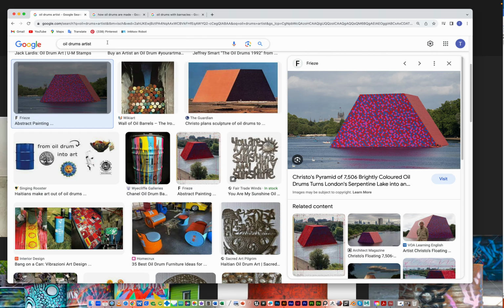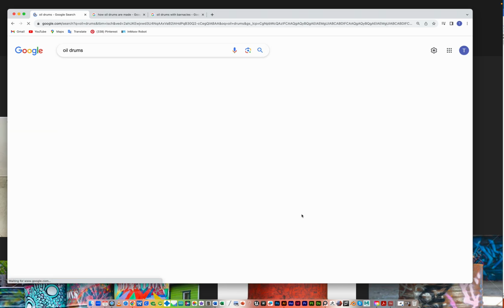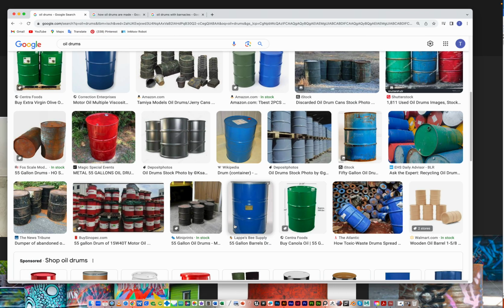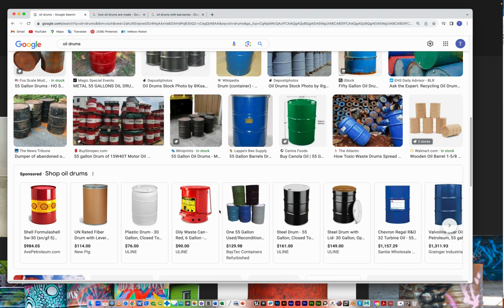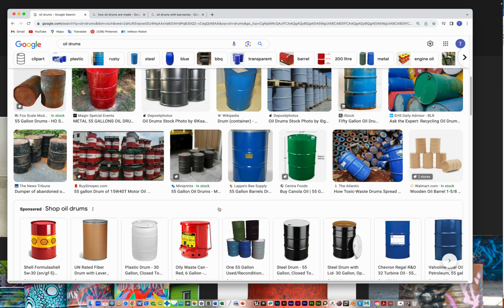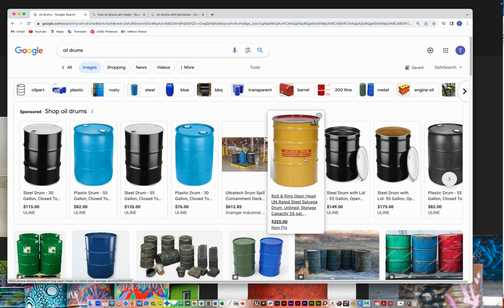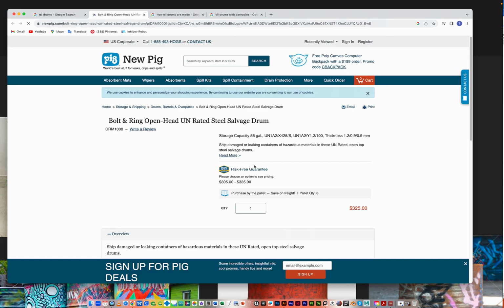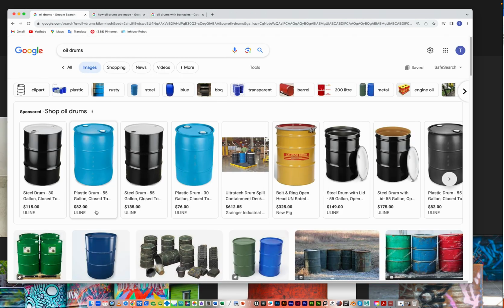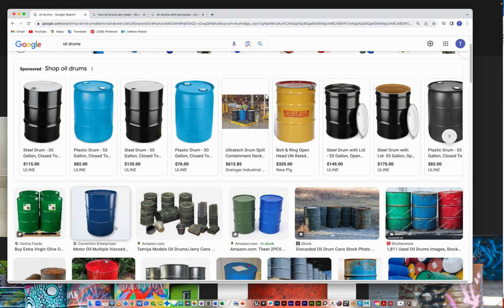So this is an artist that used oil drums, Christo. Actually, this was in Hyde Park in London. I actually got to see that. It was pretty cool. So you can see here's the plastic ones, but we're going for the oil. And again, look for dirty, grimy ones. I even typed in oil drums with graffiti. So you can just click on them, make it maybe a little bit larger. You can actually buy some of these. I actually look on Amazon. You can buy the metal ones for $17. All right, so that's your first assignment.